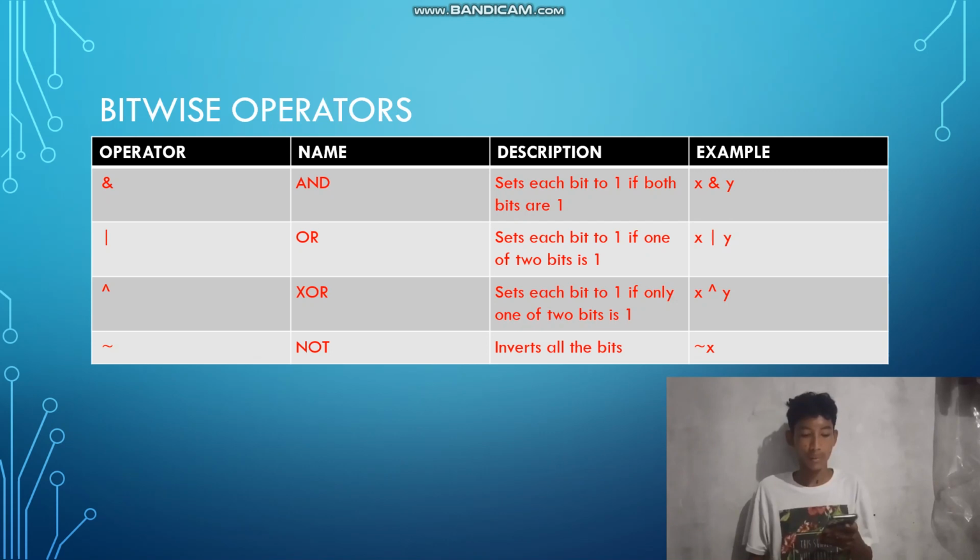The OR operator combines bits, setting them to 1 if at least one is 1, beneficial for merging states and setting specific bits. The XOR exclusive OR operator toggles bits if they differ, effective for toggling specific flags and comparing states. And the NOT operator inverts each bit, fundamental for flipping all bits and creating bit masks.